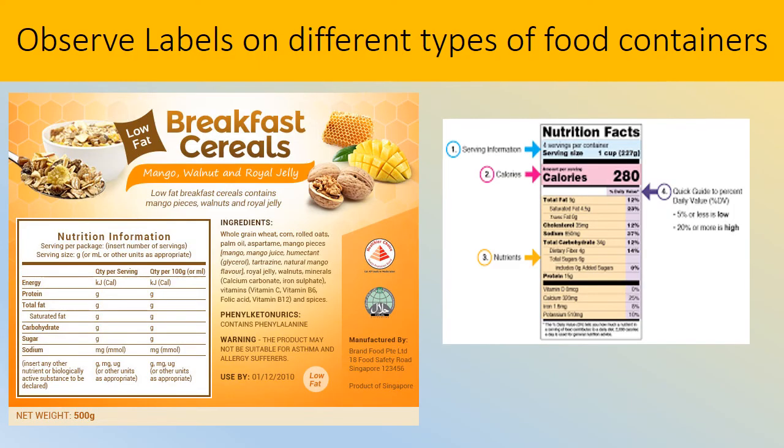So children, you can observe the labels that are present on different types of food containers. From the market that you buy, you can look at the different food labels that are present on the packet. There it includes something called the nutrition information. They include the serving size and the amount of energy that you gain by eating the particular food, the proteins, the fats, the carbohydrates, the sugar content, the amount of vitamins and minerals. Therefore, in planning your diet, before you eat the product, check the label and see whether it fulfills your daily requirement.